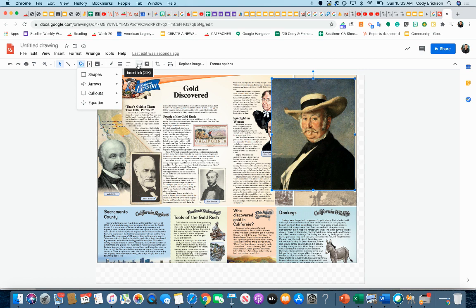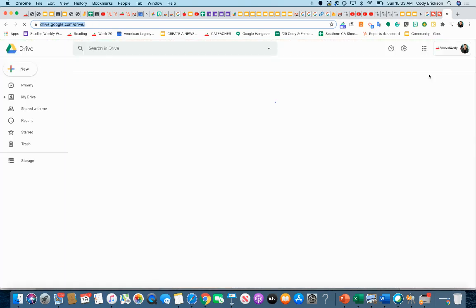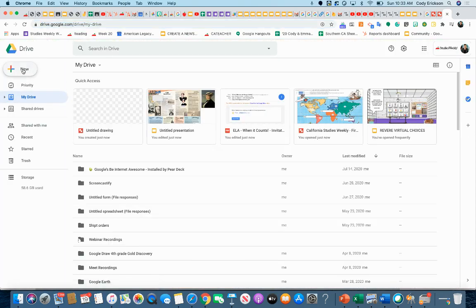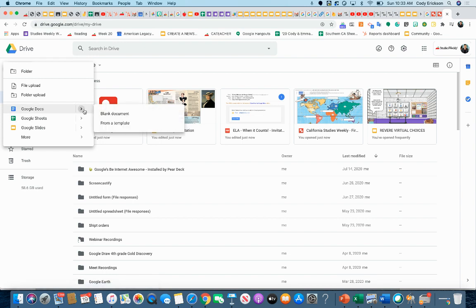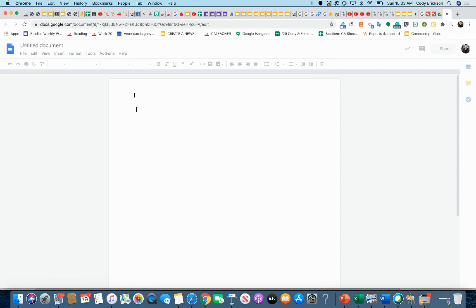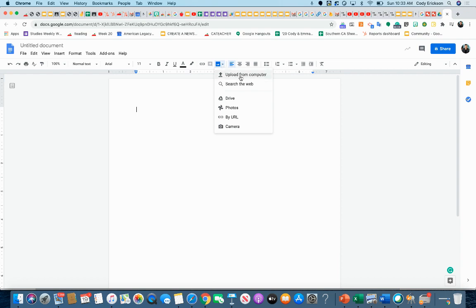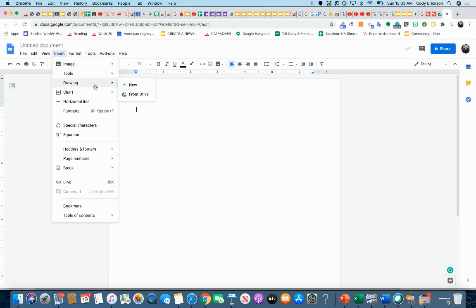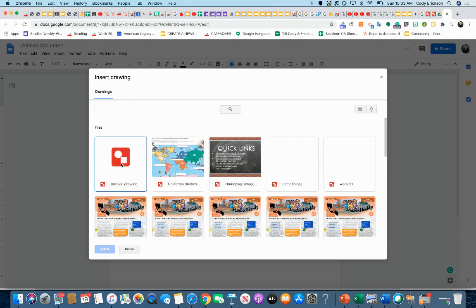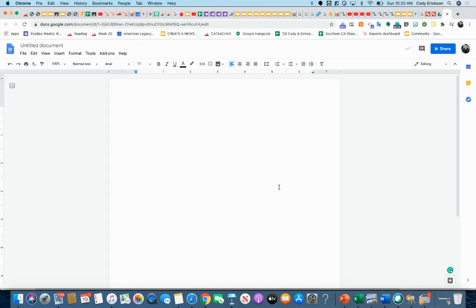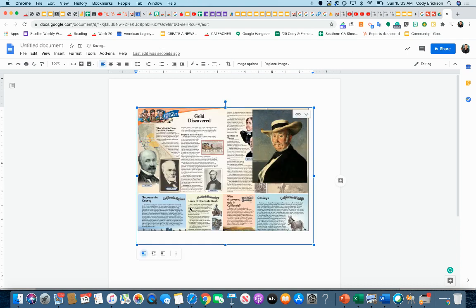And then Google Docs is another one. You can go into Google Docs, bring that up, and if you ever wanted to get into any of these, you would just go into your Google Drive to get that information. I'm just going to hit a new Google Doc and do a blank document. Again, remember we can bring in images. We can upload the same way. We can also insert a drawing. We just created that Google drawing from the Drive, so if I wanted to bring this one over, I can insert it here and it'll bring what I just created into Google Docs. Then I can interact with it the same way.